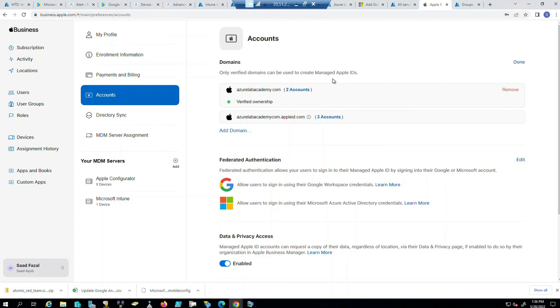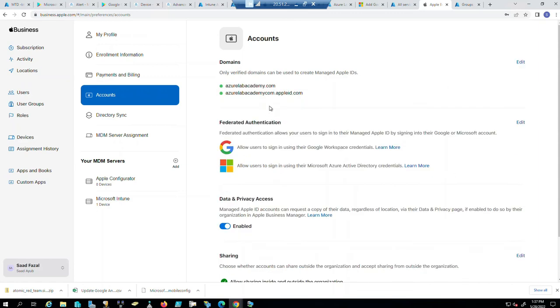In my case, it's the Azure portal, because I'm hosting my domain on Azure using Azure DNS. I put my TXT record over there and waited around a day or so, and then it verified my account. If it's GoDaddy, I'm pretty sure it will be much faster. So this step is completed.